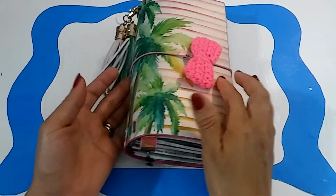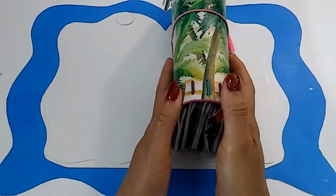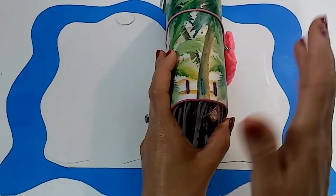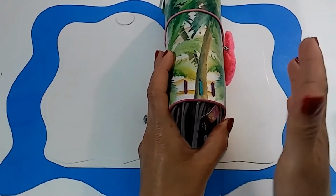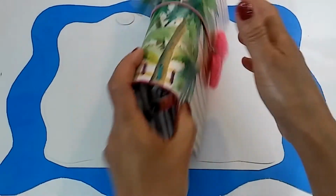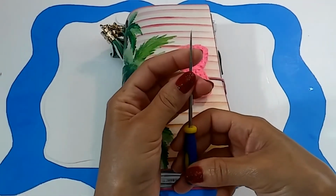Okay, you guys, first I wanted to let you know that I decided to add some more holes to this traveler's notebook that I got from Michaels, because with just the two elastics that came with it, everything was overhanging more than I wanted. So I wanted it all to fit in there a lot more comfortably. I added these two holes, and the same here, two holes and two holes, using an awl, which here it is. You see it's got the point.